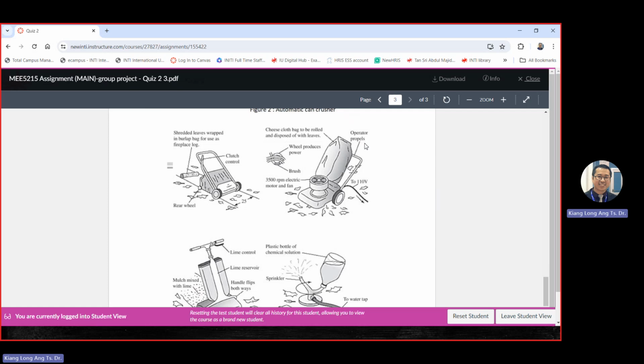Okay, so this is an individual assignment. This is individual quiz submission. Okay, so later when you come into a group, you put this one inside the report. Okay, so this is just a starting point for you.